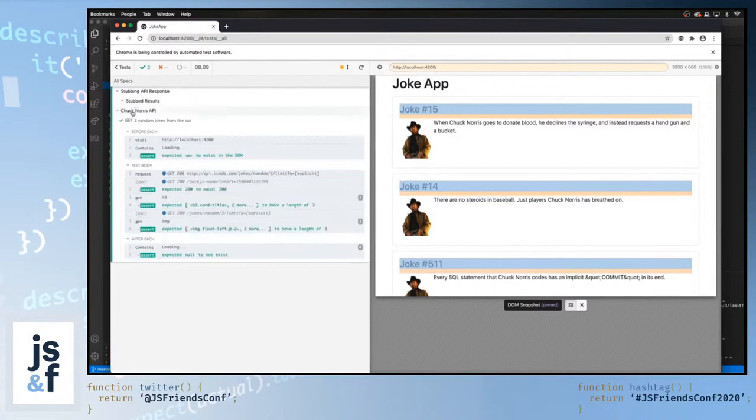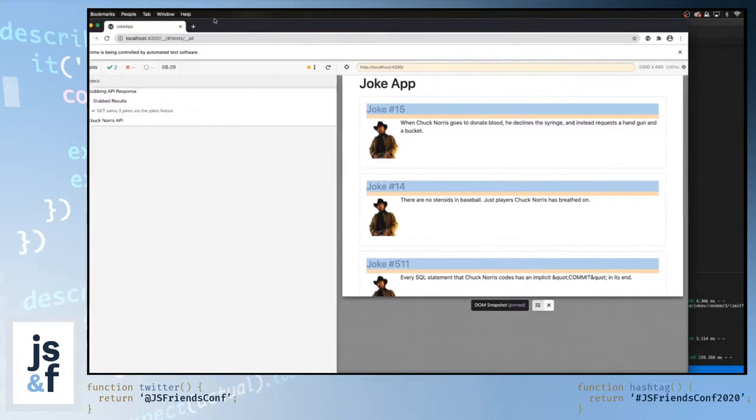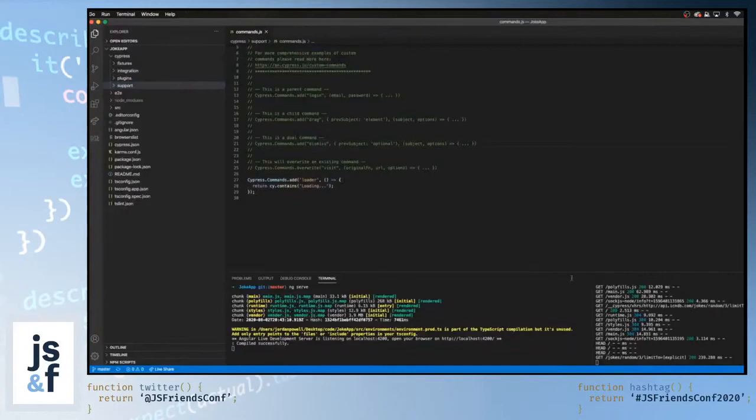There are going to be instances where, say this is a more complex app and we had all these things we wanted to test, we don't want to hit our API 500 times. You can stub those results pretty easily, and I'll show you how to do that.